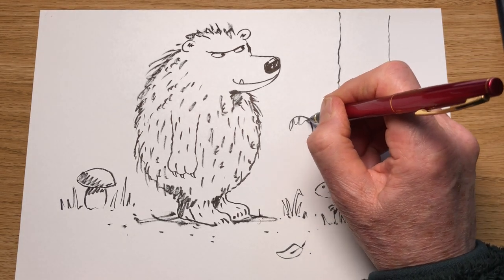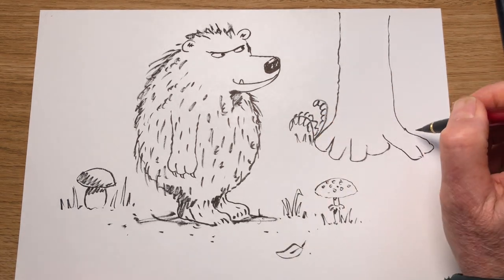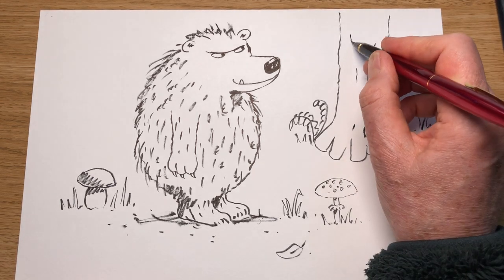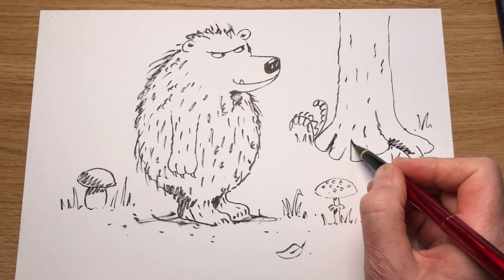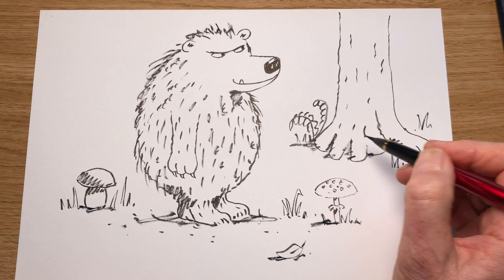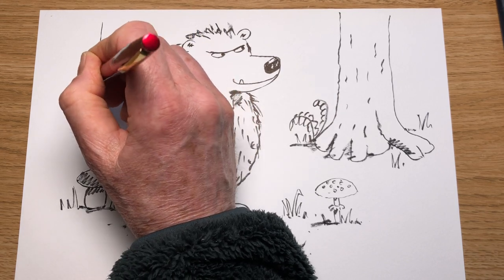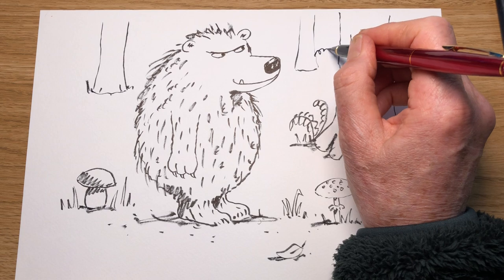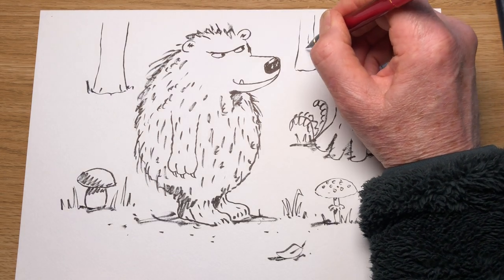Let's draw a fern here, and some more grass. They're looking a bit like a tree. There's some bark — just do some squiggles on it for bark. Now it's looking a bit more tree-like. Maybe a bit of shading in there, and a bit of shading under these as well, under that leaf. Let's do a few more trees going back into the background just to show there are lots of trees here. As they go into the background they can get thinner and higher up to show they're going further away. We've got some bushes behind this one, maybe a bit of a tree growing out. The lines get thinner.